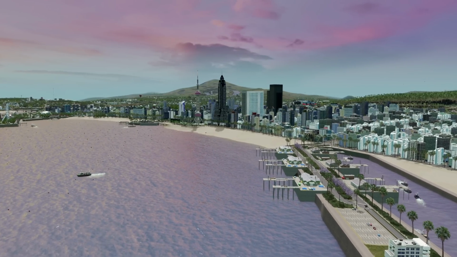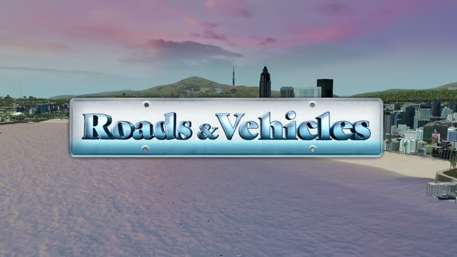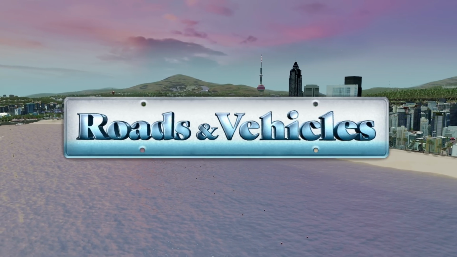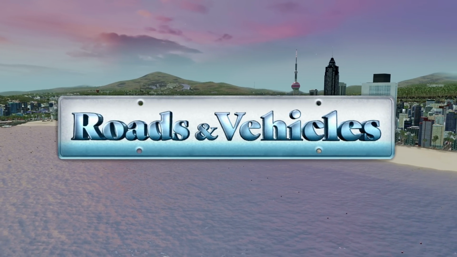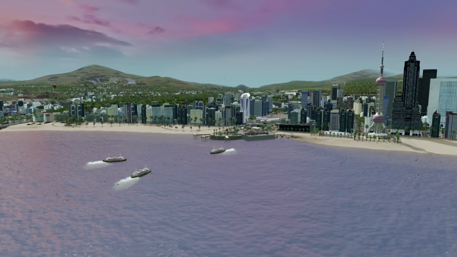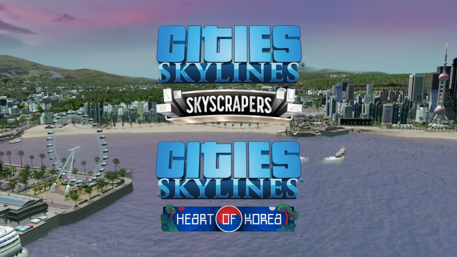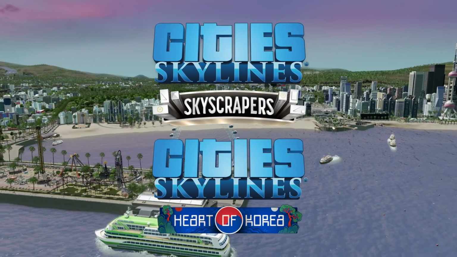A ton of new content was released today for City Skylines, including the Roads and Vehicles update, which adds new buses for everyone, and trams and different road options depending on the DLCs that you have. And while that would have been enough for most of us, we also got 2 new radio stations and 2 new content creator packs, the Heart of Korea and the Skyscrapers Content Creator Pack.